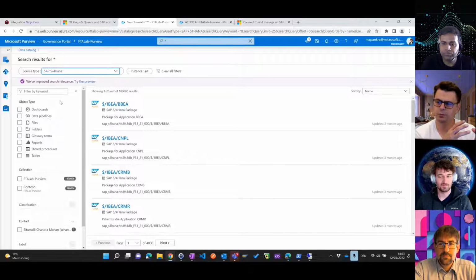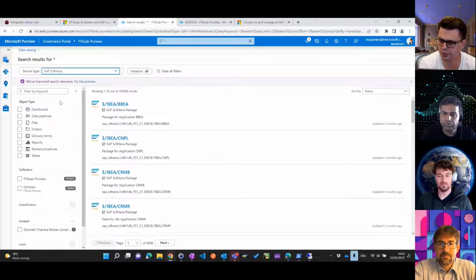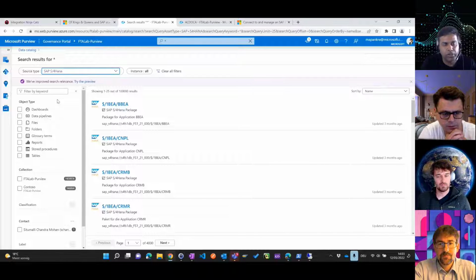Because you have such a big freedom to define on a source system what you want to expose to Purview, I probably think that you can define any kind of object types. So probably then you can somehow filter based on those custom object types. Maybe, I don't know. No, it's a good thought. This is mostly for elements that we know within Microsoft services. But it's not a bad idea.